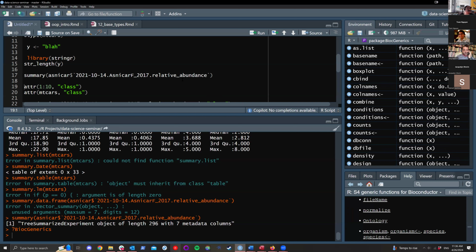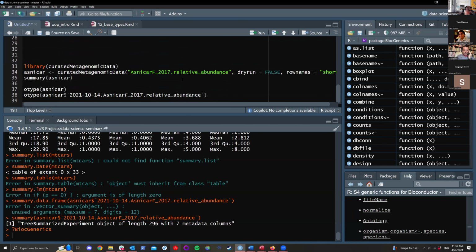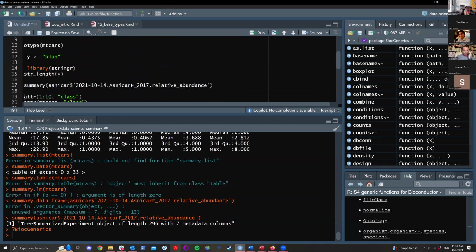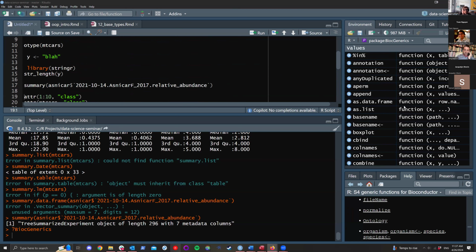Cool. With that, are there any other thoughts or questions, topics for discussion? Yeah, thanks for the explanation. I think that was helpful to see. I've always seen the BiocGenerics, but I didn't know exactly what it was doing or how it's being used. Same. It's just something that gets loaded while you're doing something else, right?